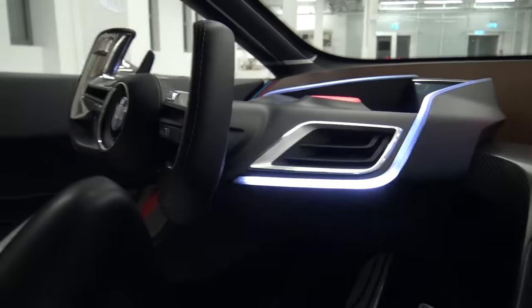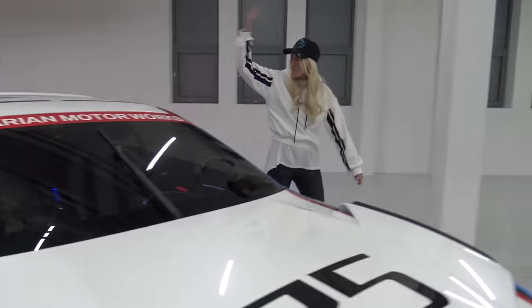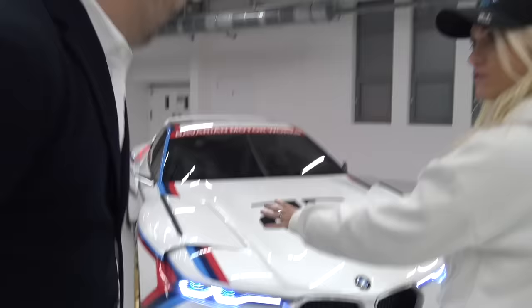What did you think of it? Sounds awesome, actually drives! That's how it sounds in here. We've got a special treat — Domogoy, come on over, come join us. This is your baby — thank you so much for letting me drive this today. This is Domogoy, everyone — this is the head of design at BMW. It is so nice to finally meet with you and to chat about your babies. We've got to talk about this car behind us right now because you were heavily involved in the design of this car, right?